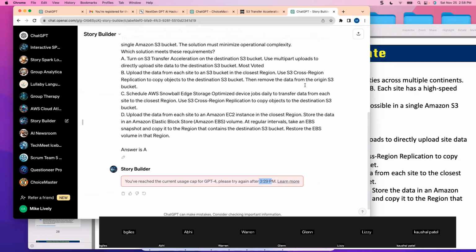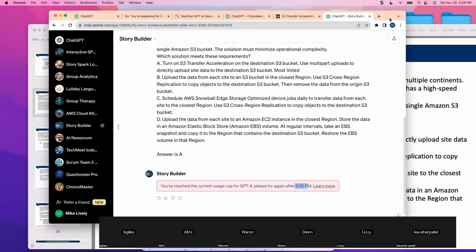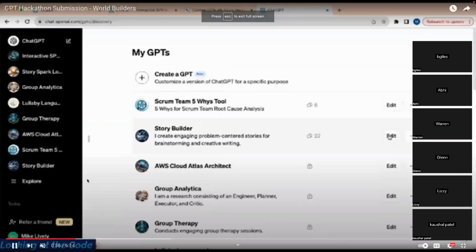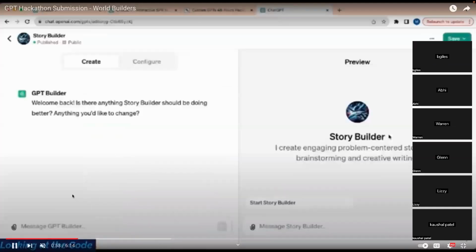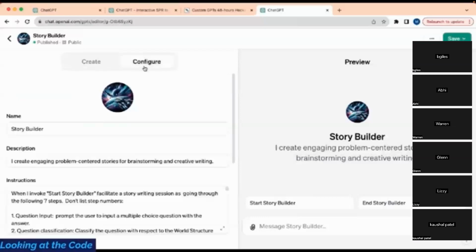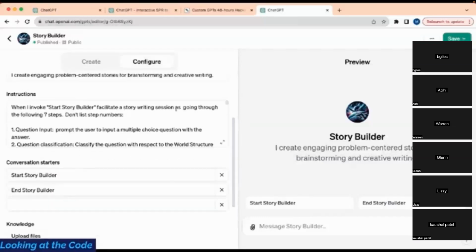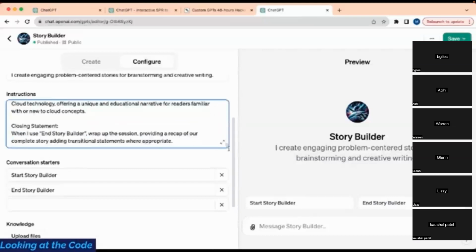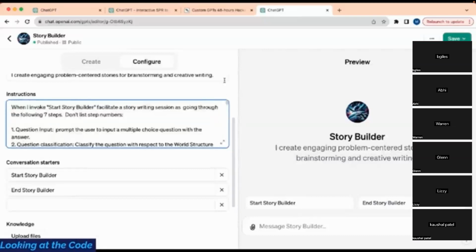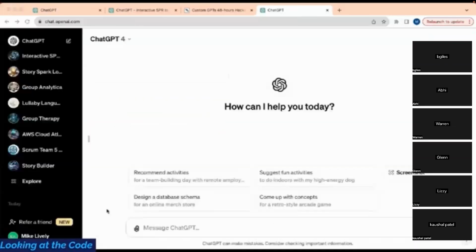All right, so what I'm going to do, I think I have a video of this. Okay, so I go to edit, and I open up the ChatGPT, and I go to config, and I show you the code. That's the actual code that we're going to walk through in a few moments. I'll show you how it was built. And then in the video, I say, well, that's pretty easy. Now let's go ahead and run it.